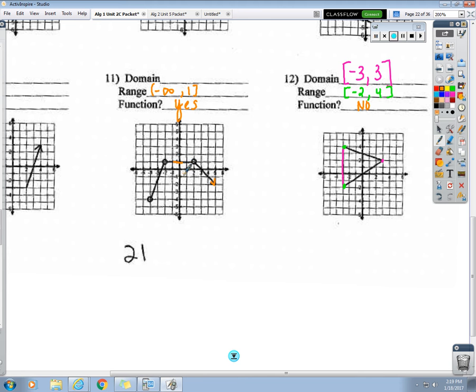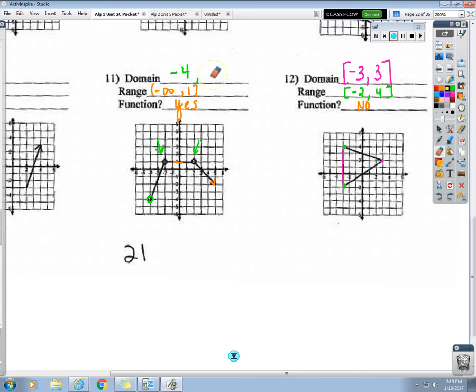Okay, now let's talk about domain, and you really need to pay attention. So I would just put your pencil down and watch, and then I'll give you time to copy the answer. Okay, domain is the x values, so how far we can go left on the x-axis and how far we can go right. Isn't this point over here the furthest left you'll get, which is at negative 4? And then over here, if you're trying to go right, can't you go right forever? Yes, but you can't simply write negative 4 comma infinity. That's not the right answer. Because when you write that, you're telling the person that there are points everywhere from negative 4 to positive infinity. And there are not points everywhere, are there? There's some gaps in the graph, right there and right there.